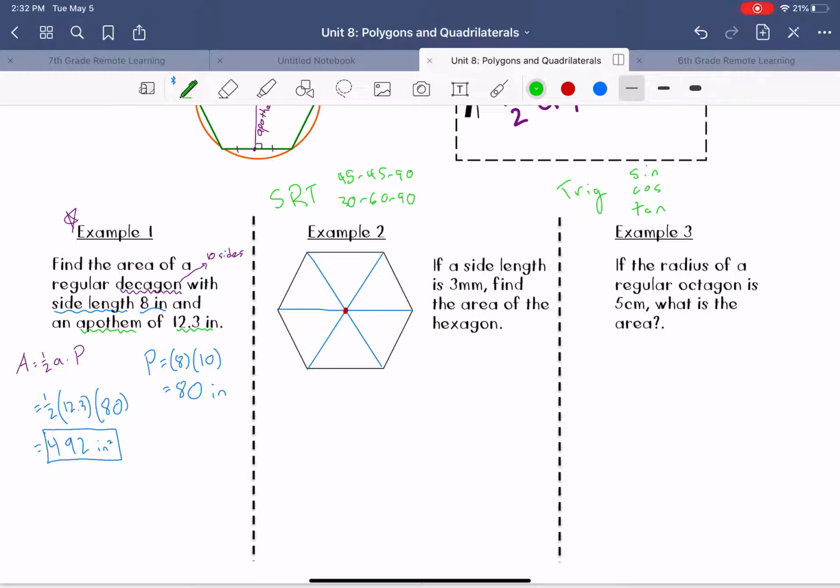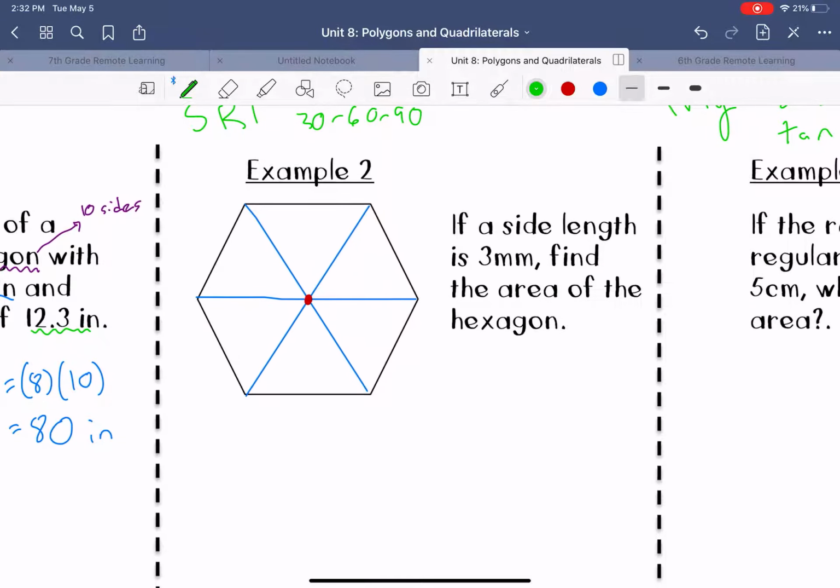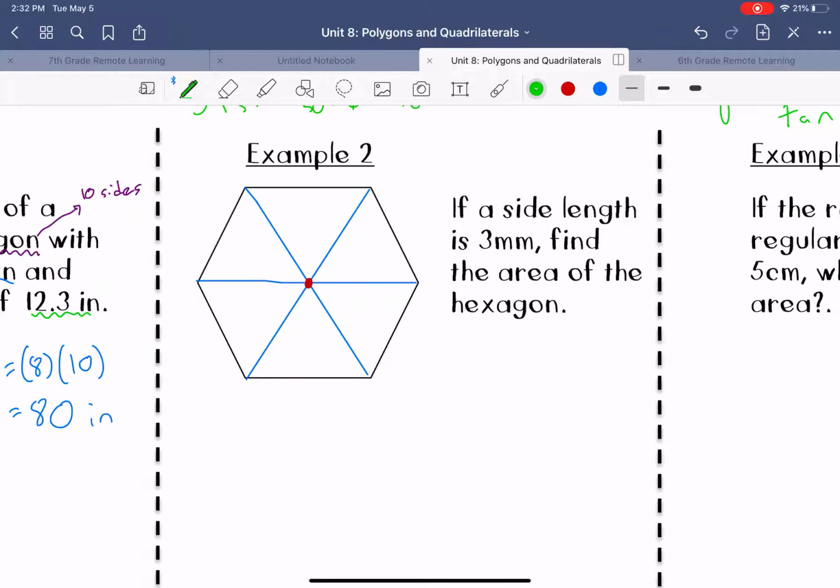Okay, so before we do that, I want to talk a little bit more about figuring out angles, because I think in the previous video I wasn't super clear, and I want to make sure we all are talking about the same thing. So this hexagon I've split up by drawing all 6 radii. When I do that, you can see that I have 6 triangles. All of these triangles are congruent, which I hope you can see given that this is a regular polygon. And they're also all isosceles triangles, which we know because all of the radii are congruent.